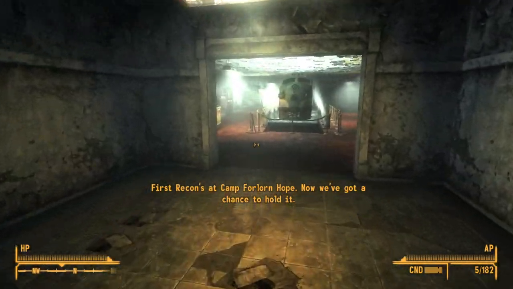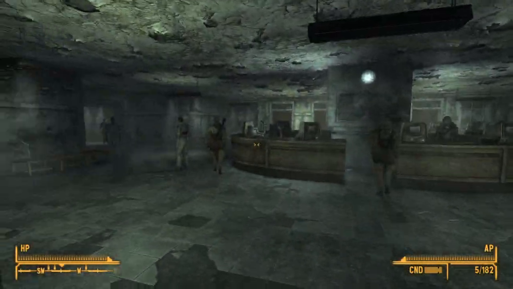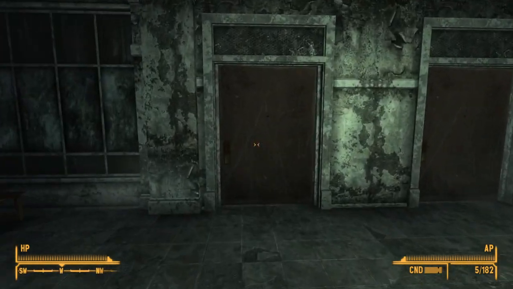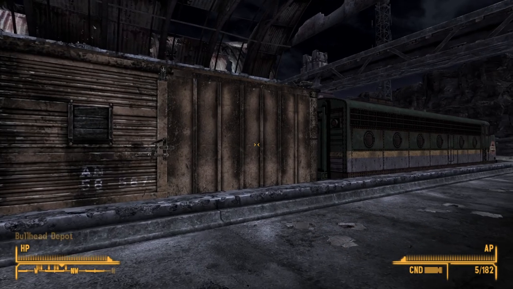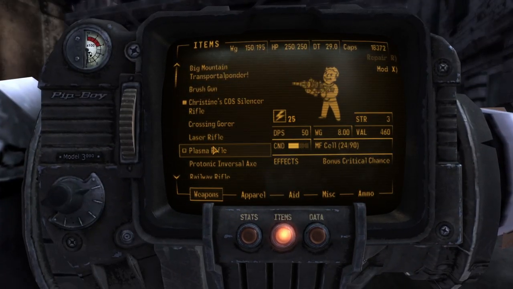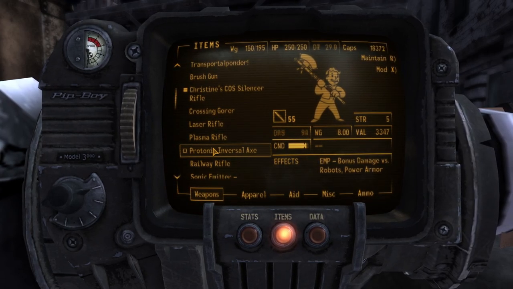First recon's at Camp Forlorn. Now we got a chance to hold it. Do they like repeating what each other has to say? Hey. Right, now what? Well, it's another marked quest, so I probably got absolutely no XP for it. Huh. Don't really need that.